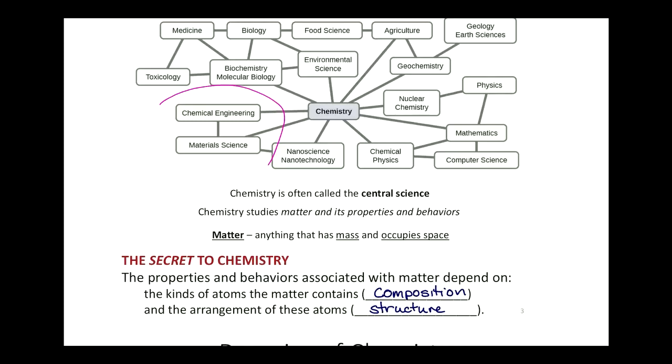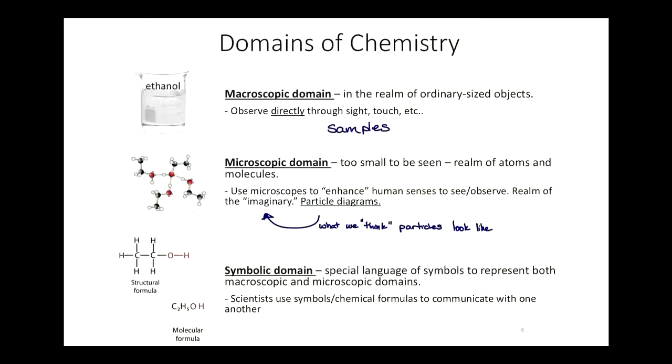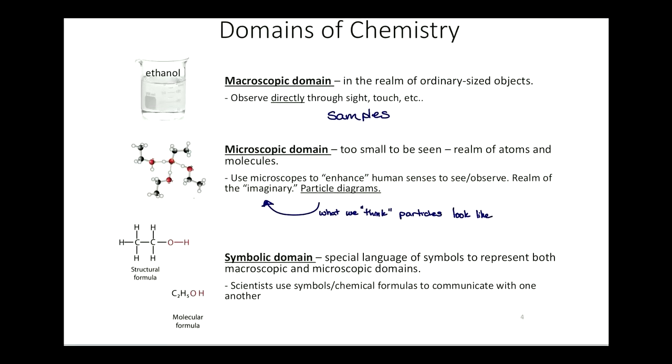We're thinking about composition and structure. When I say composition, I mean what atoms are present. Are there metals? Are there non-metals? Whatever. And then this one's subtle, structure. Structure is how those atoms are actually bonded to one another. How are they connected? Because that makes all of the difference. Composition and structure dictates chemical properties, and I think that's a beautiful thing. We'll talk about that in a little bit, and I'll expand on that difference.